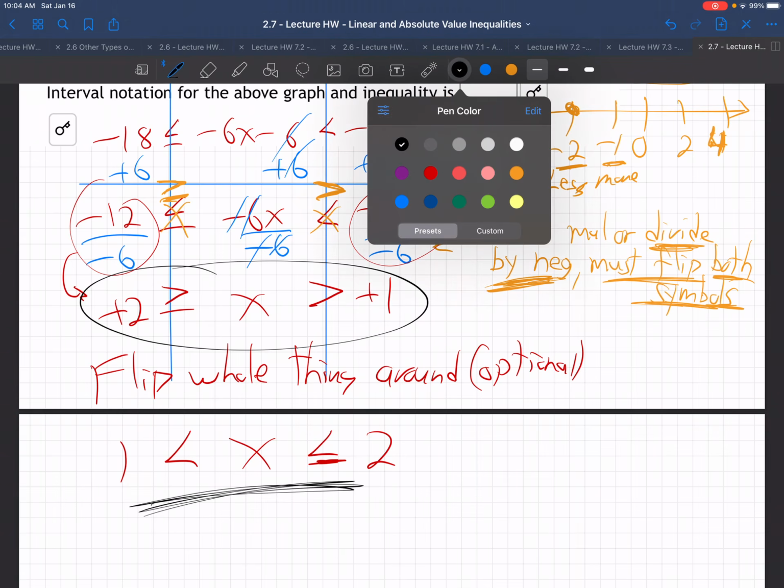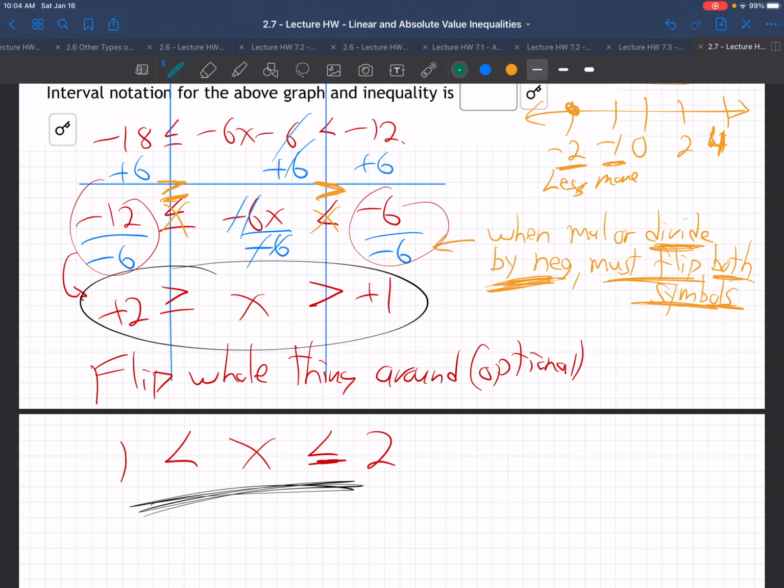So now if I wanted to pop in a number line like this, like so, then it's going to go from an open dot at 1, because there's no solid bar there, right, to a solid dot at 2, and the shading is in between. So the x is in between. So there's the number line answer.